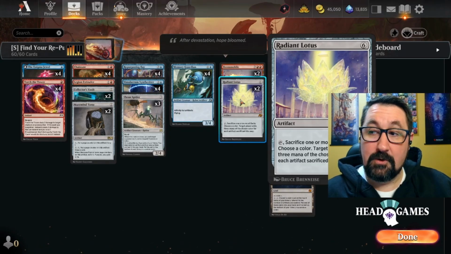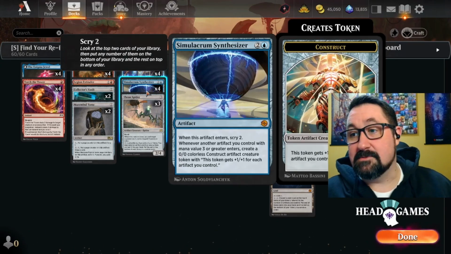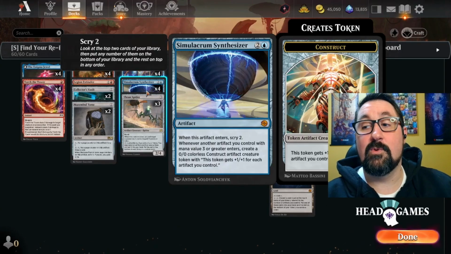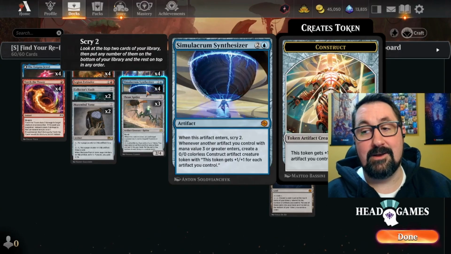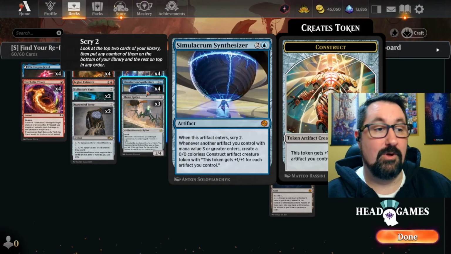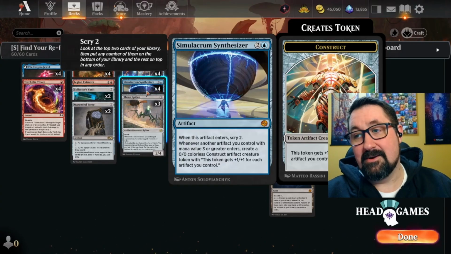The deck also plays a fairly decent mid-range game thanks to Simulacrum Synthesizer. So this 3 mana artifact scries 2 when it enters, but also when another artifact that costs 3 or more enters, you get a construct with power and toughness equal to the artifacts you control. A couple of copies of this card and your board gets out of control very, very quickly.